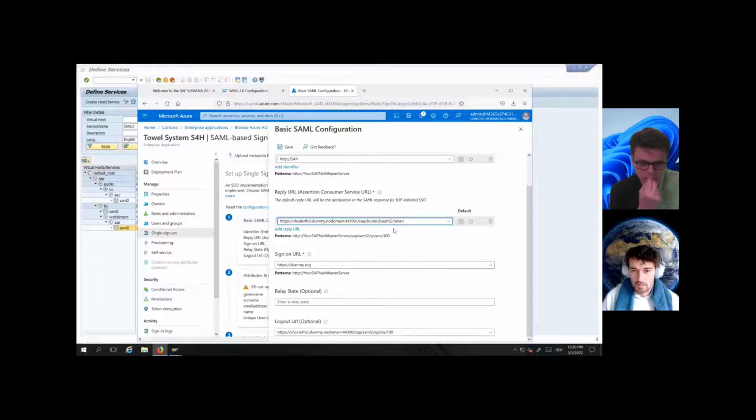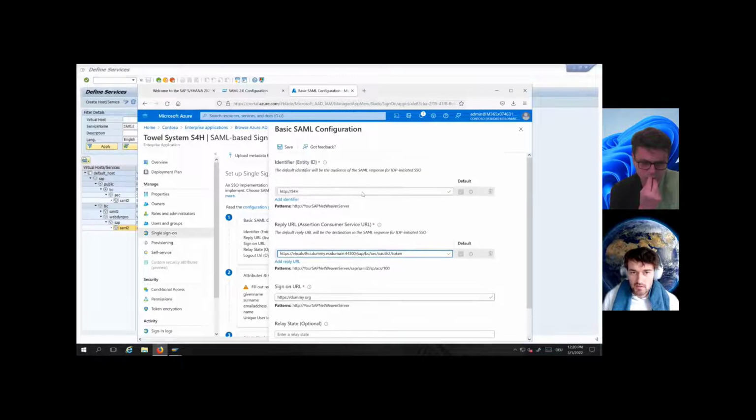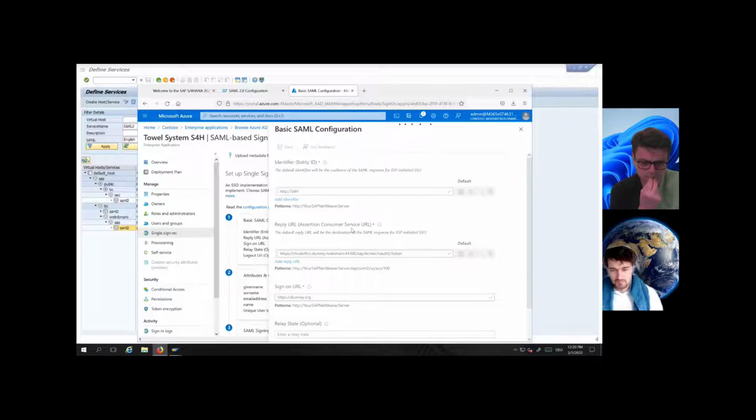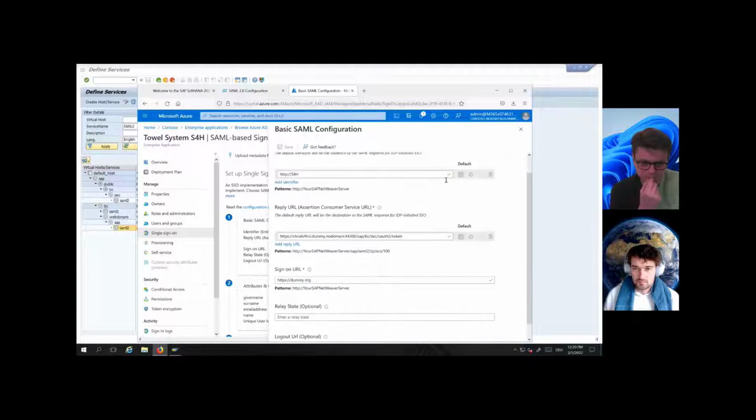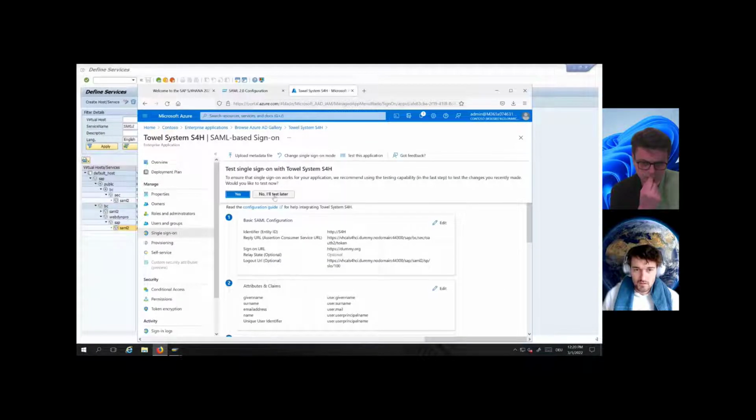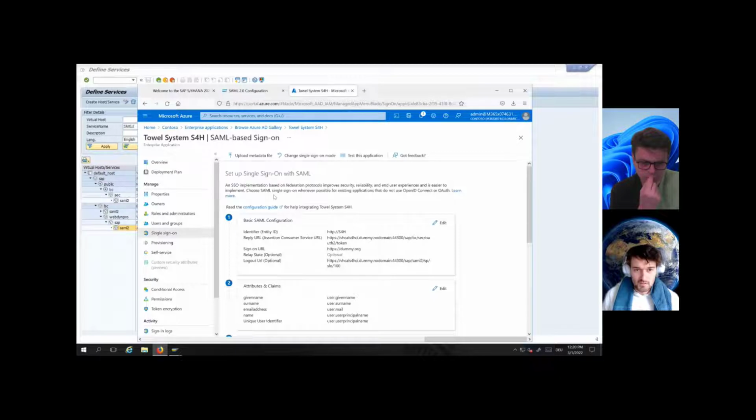So we are overriding with the standard token endpoint provided on the SAP backend. And the rest can stay as is. Save. No, we're not yet going to test.